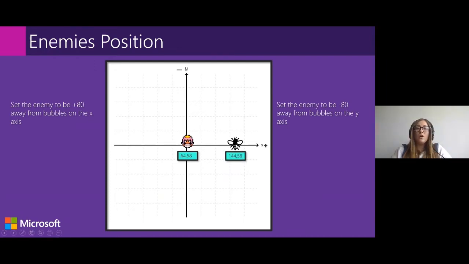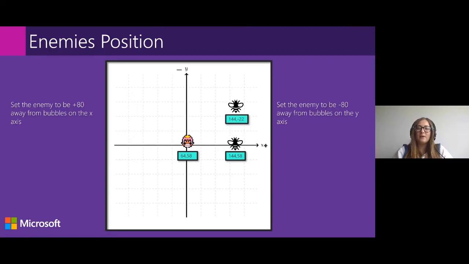That's good, but I also want to set the enemy to be minus 80 away from Bubbles on the y-axis, okay? So if I'm looking for it to be minus 80 away from Bubbles, Amanda, do you think the fly is going to be in this area or this area? I think, remember what we said about the y-axis being different and flipping what it normally is in maths. So I think we're going to be talking about going up into the top right corner, aren't we? Yeah, exactly. So if I get 58 and I take away 80 from that, I'm going to get a minus number.